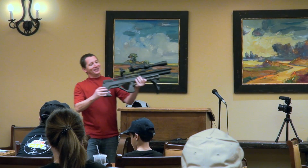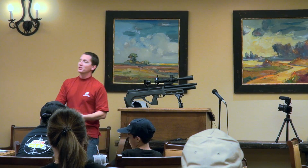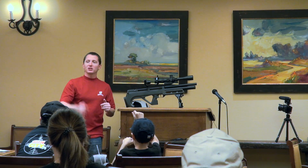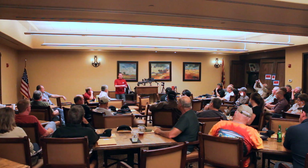Back to the scope though. When I set it for 240 frames per second, if light is drawing down, 120 is kind of what you have to go with, and that'll give you a clearer picture. So if dusk is coming and you're nailing rabbits at dusk, 120 is what you want. The last thing is to record pellet in flight.